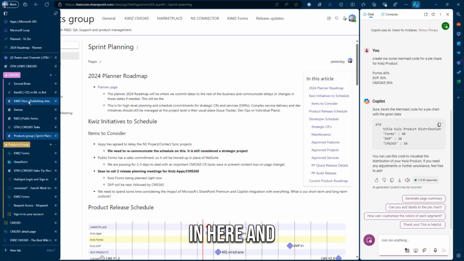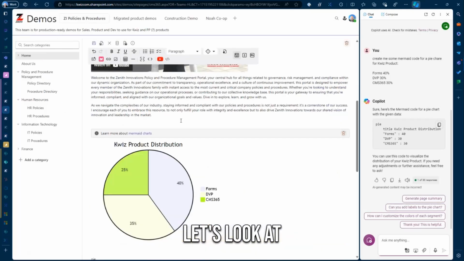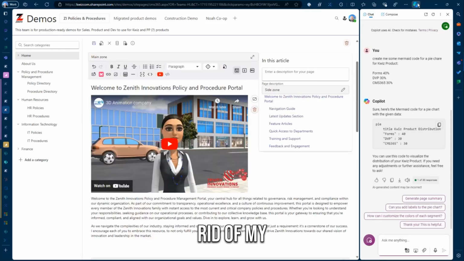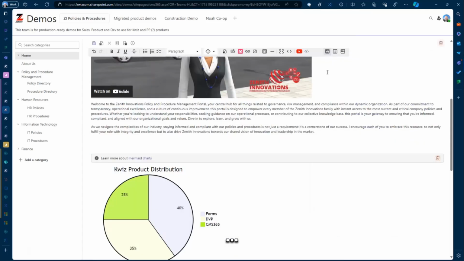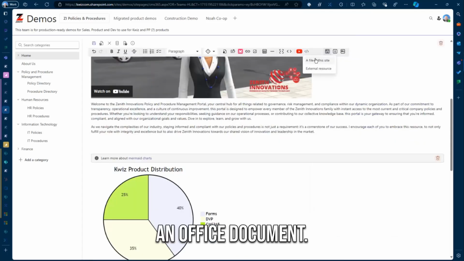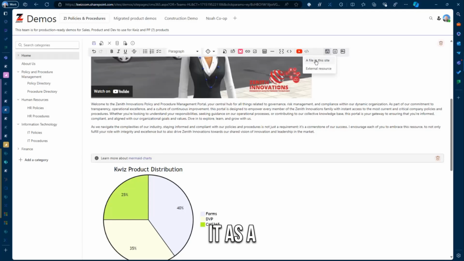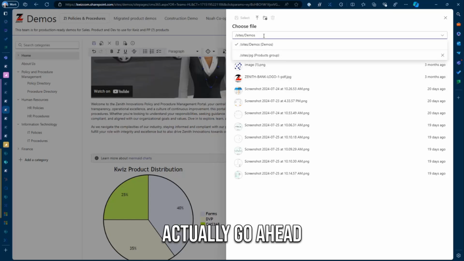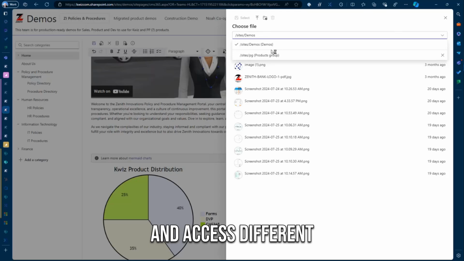Let's jump back in here and let's look at embedding an Office document. So here, let me get rid of my Copilot. So let's embed an Office document. We can do it as a file on this site. Now, these are all the files that have been uploaded in this site. I can actually go ahead and access different sites.